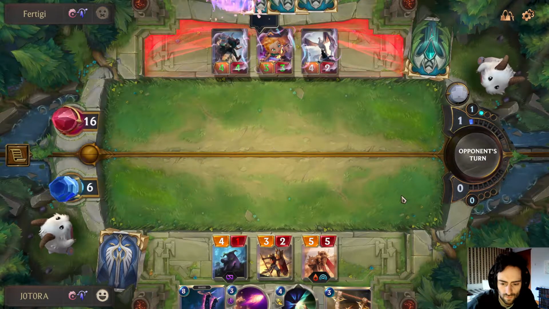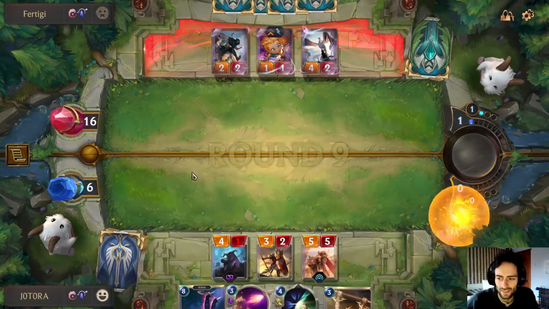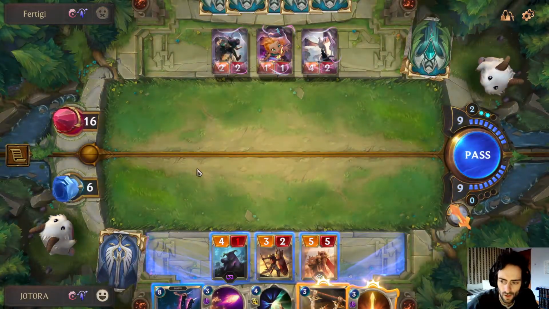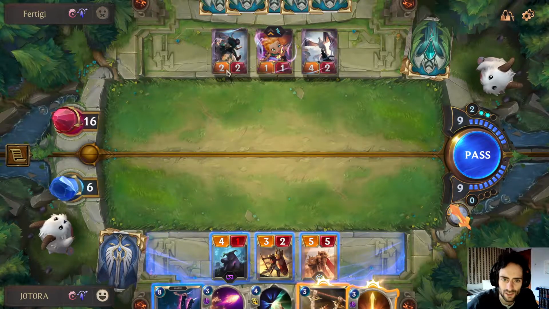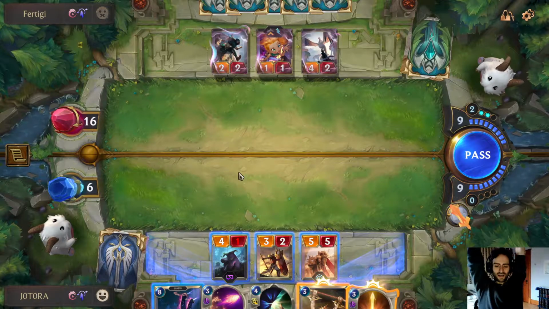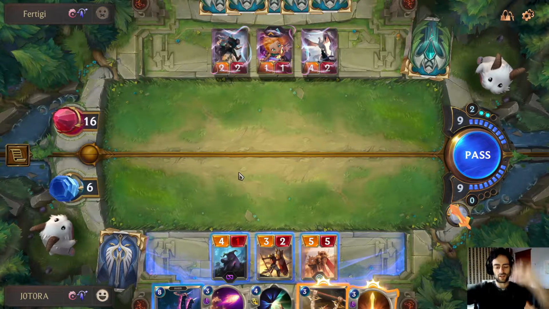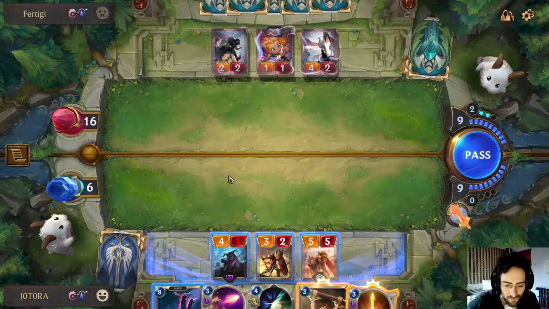So now the question is, is Infinite Mind Splitter going to be enough? If we don't think it's going to be enough, it might be worth getting Solari Priestess and trying to gun down a bunch of their board with things like Falling Comet, or whatever that one's called, Meteor Shower.